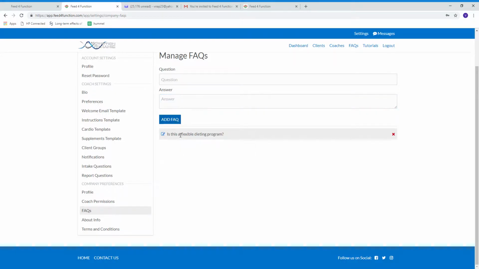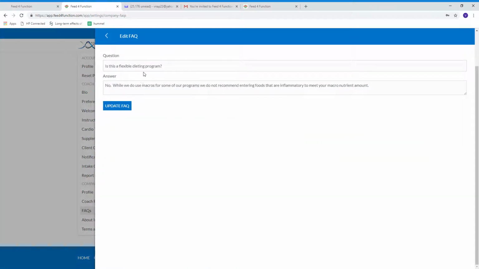So there, it will show this so people can go in there, and then you can go back and edit it by clicking the box, and you can edit it again.